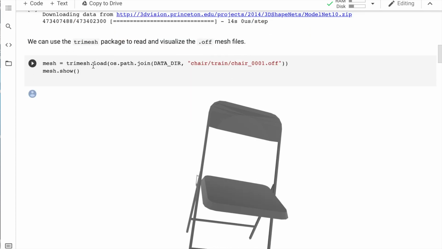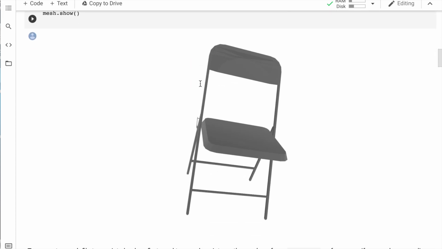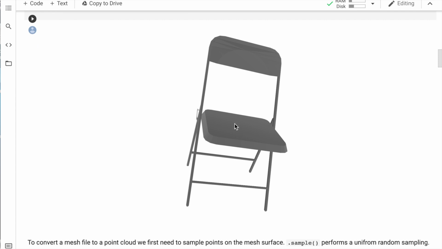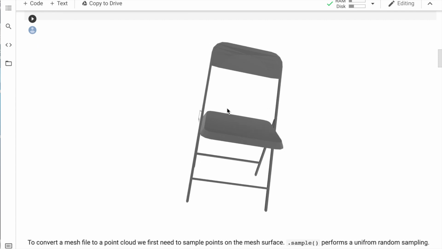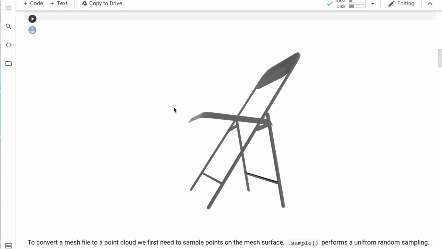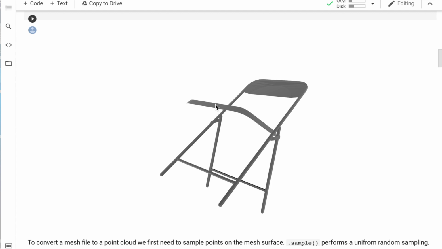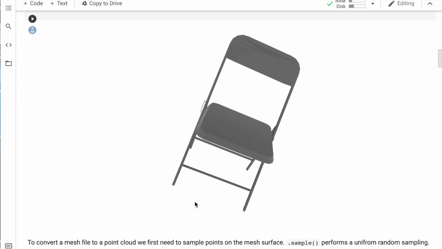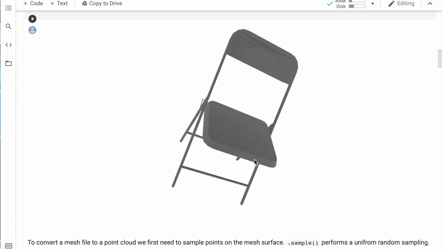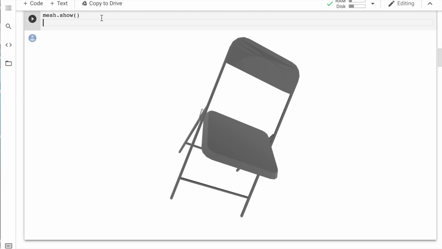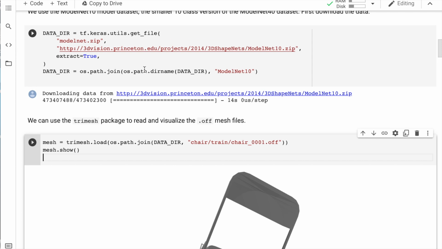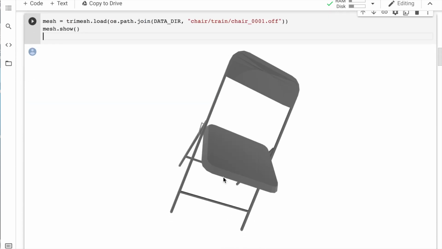So we use the TriMesh library to load this, and it's going to draw these polygons that connect the point clouds and render this mesh. So we see how we can rotate this around with our mouse, and this is really interesting. This is really different from the two-dimensional data that we classically use with computer vision like ImageNet, CIFAR, and so on. So this is really cool. We're seeing this three-dimensional object and how to access it by downloading the ModelNet dataset, and then how to use the TriMesh library to load it and visualize it.